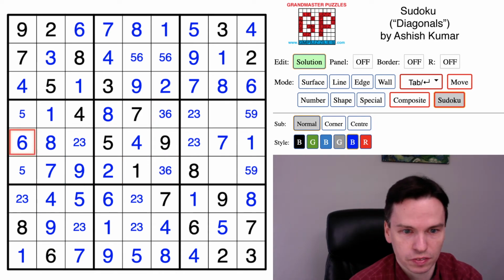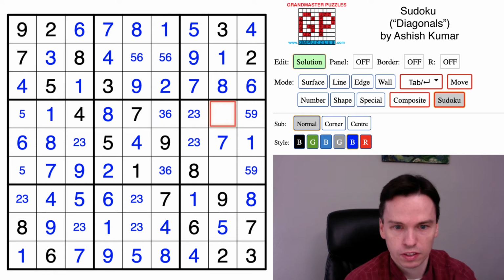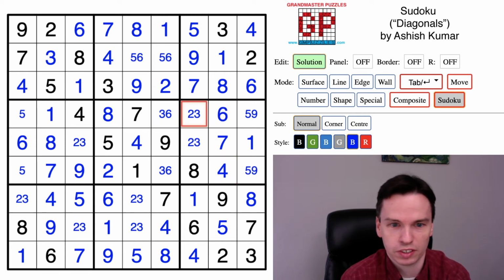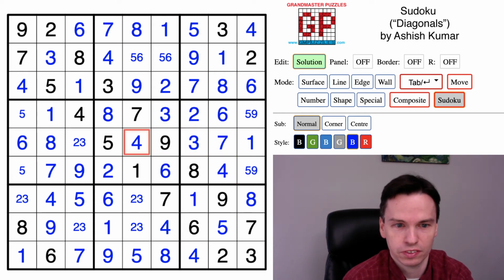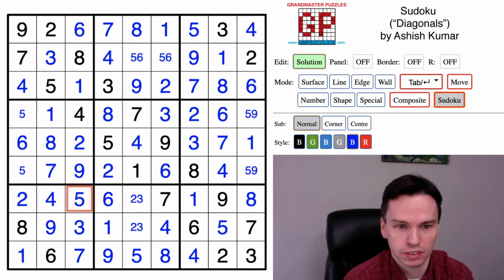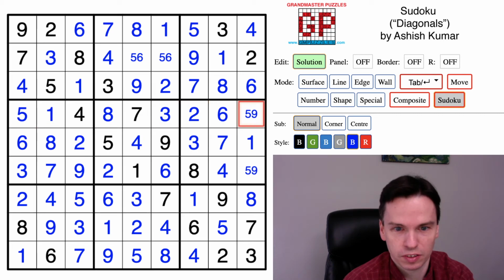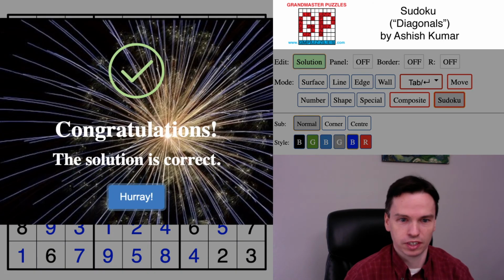And with this being 4, 6, here's a 4, here's a 6, 6, 3, 3, 2, puts in a 2, 3, 2, 2, 3. Last 3 puts in a 5, puts in a 5, puts in a 9, and up top we have a 6 to the left and a 5 to the right, and we finish this puzzle.